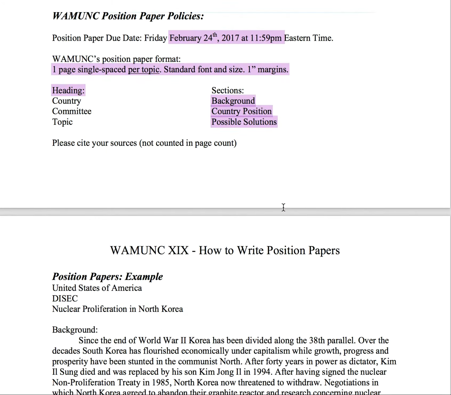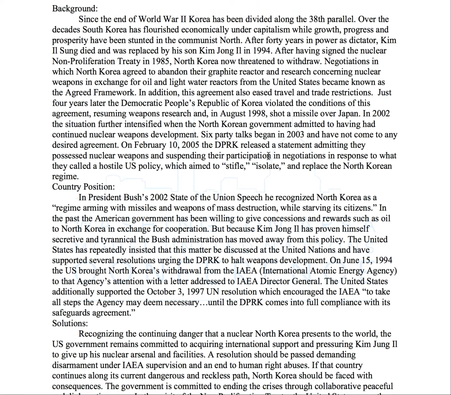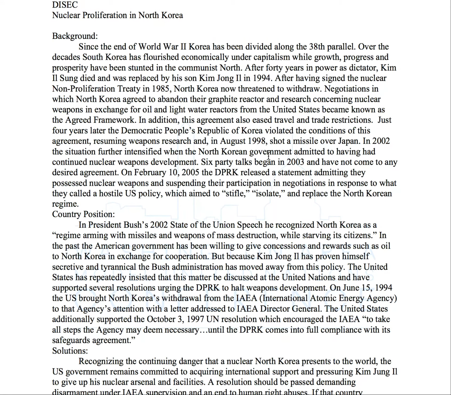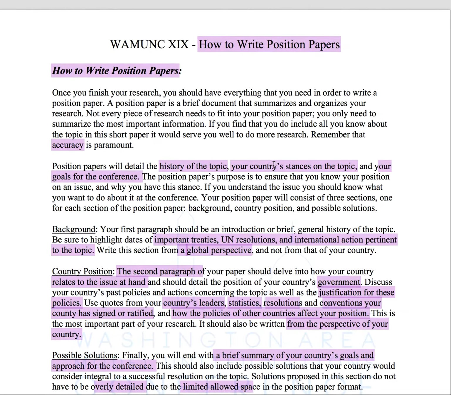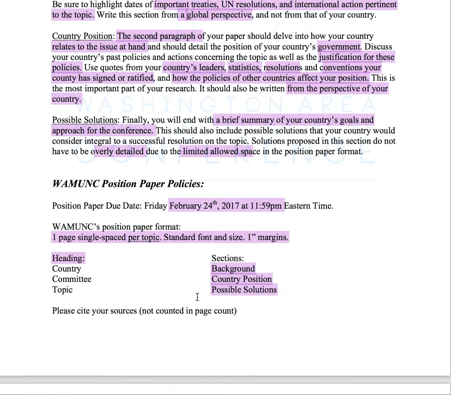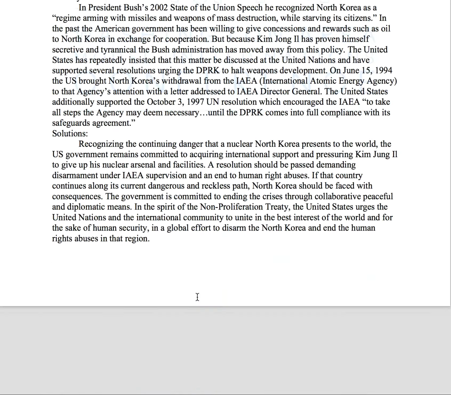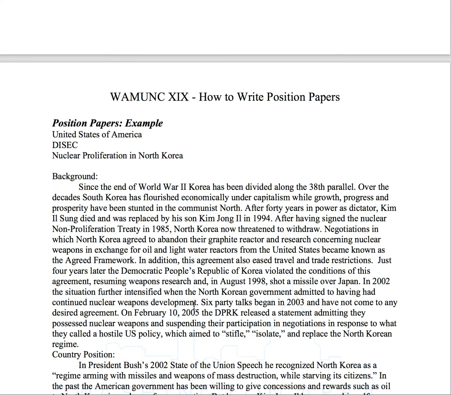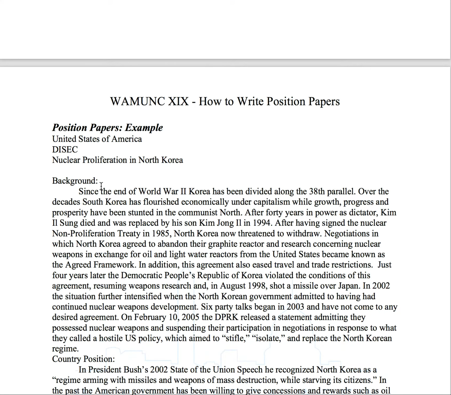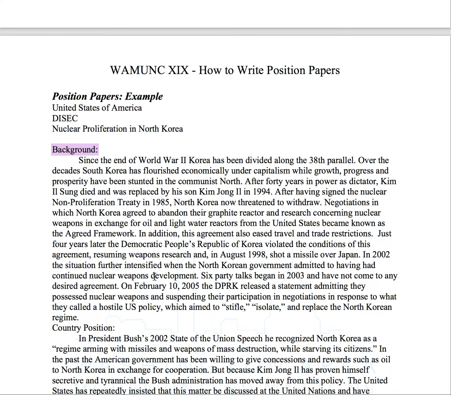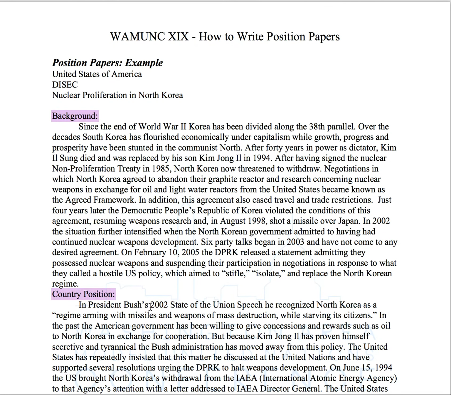So here's a wonderful example that has been provided for you. Perhaps at a later meeting or something, we might break it down as to why it's good or something like that. But I do invite you to read this and then to put it in the context of how to write a position paper and understand each of the parts and how they fit in. As you can see here, there's the header. There's the background. There is the country position.